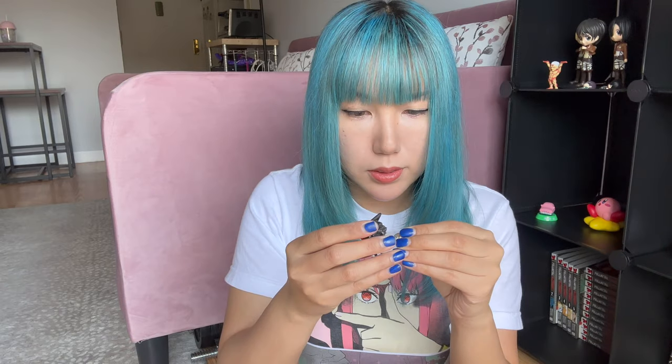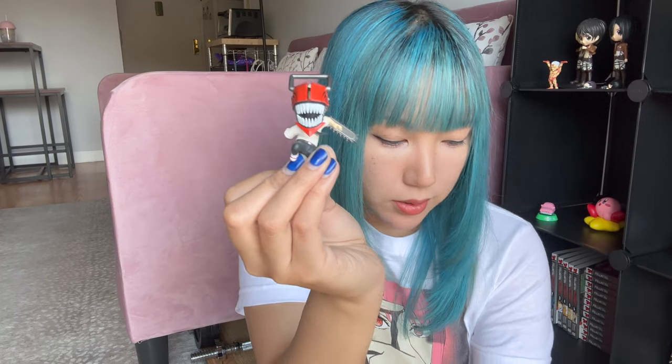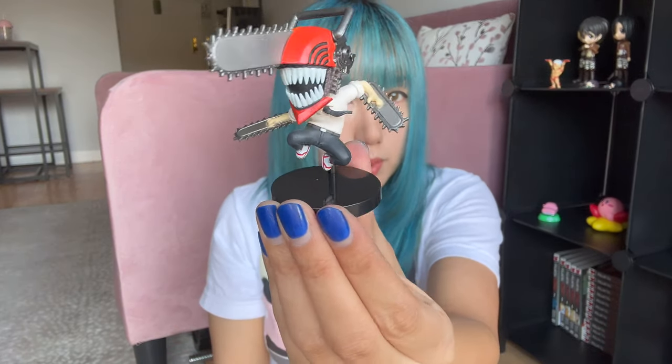Starting with his left arm. How does this go? Oh yeah, it goes like this. I wonder why it didn't come assembled. That looks about right. Now the other arm — it's supposed to look like this, because this is obviously his right arm. You can see his thumb right there, so it would be weird to put it the other way around. There we go. Now the finishing touch is placing him on the stand. There it is — Chainsaw Man! These little guys are so cute.